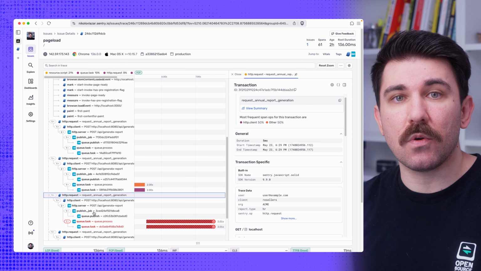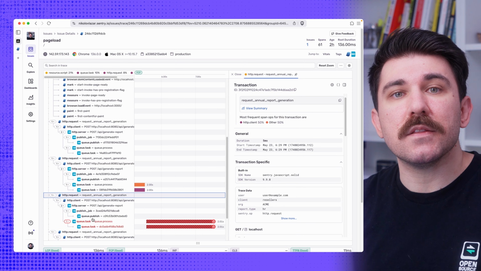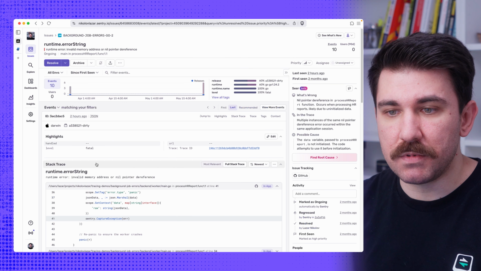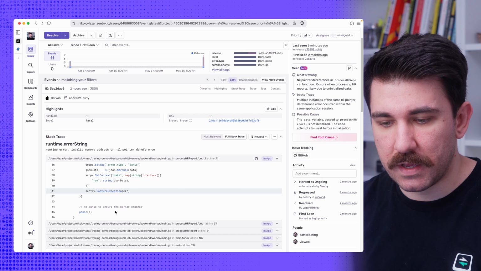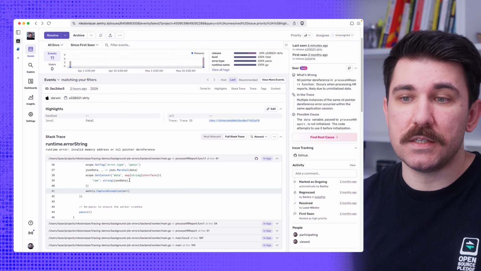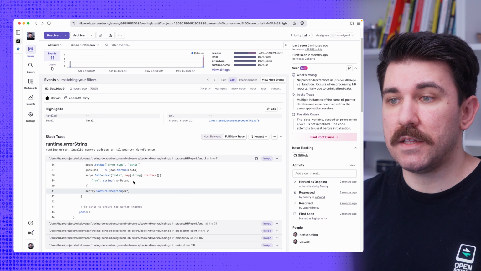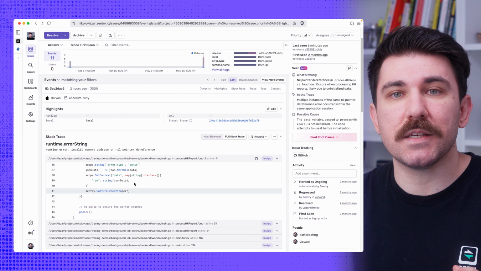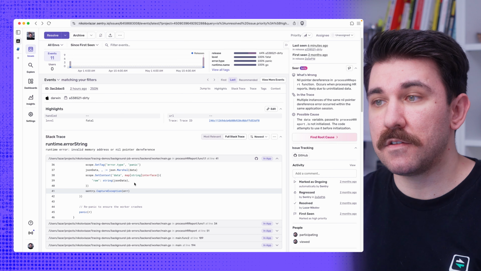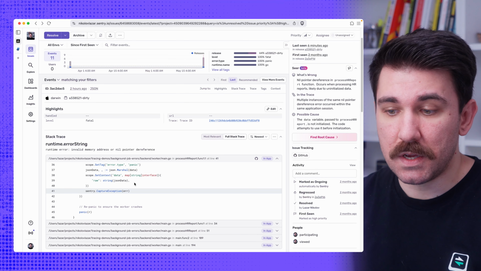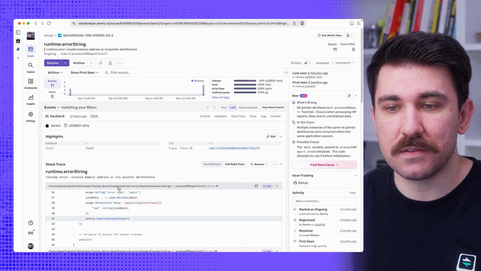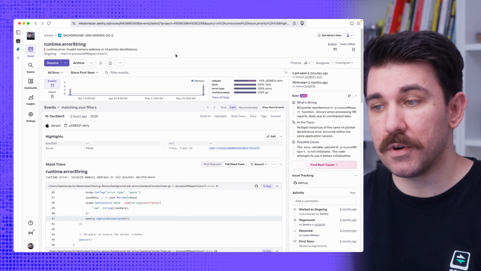So without initializing that trace on the client side, wherever it might be, even a mobile application, and just relying on the error itself and looking at the stack trace, we wouldn't have known that this is an Acme user, that this is this particular user, and that they tried to trigger this background job through the reseller's client. So now we know that the fault is in the reseller's client. We can just go ahead and push a fix to production and look at this error. If it regresses, we're going to get a new email.